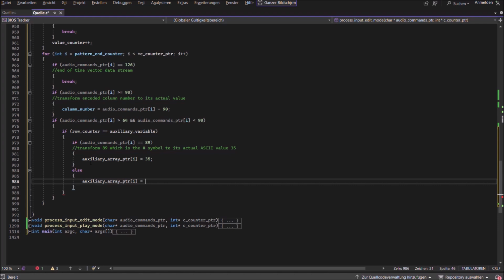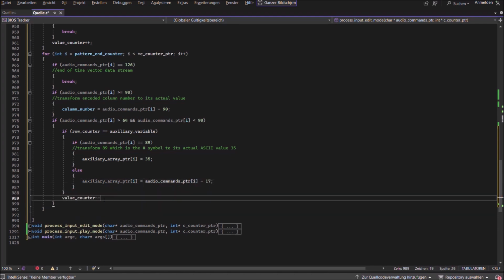Since our command values in our data stream are transformed by the number 17 if they're stored left of the separator number 126, we have to transform them back to their ASCII values.